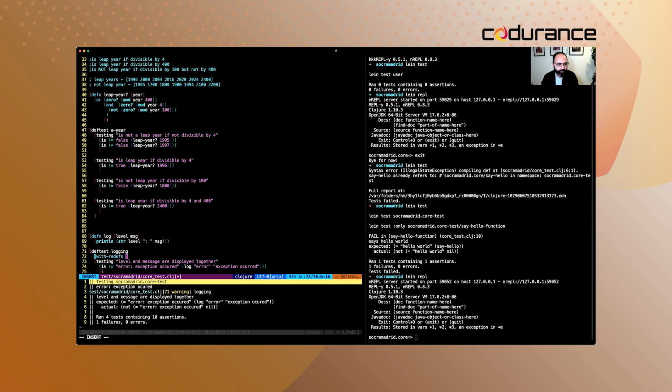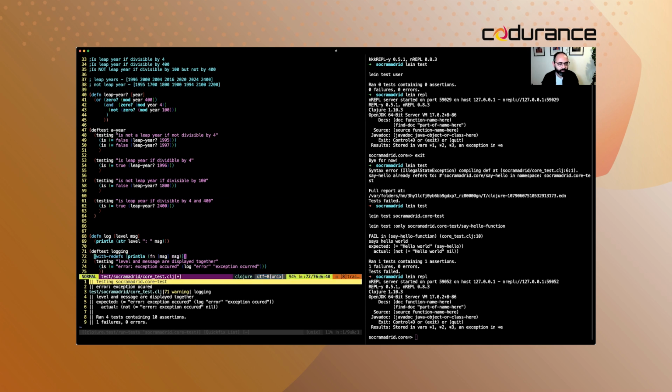With redefs, you can provide an alternative for that function. So I'm redefining println as a function that takes in a message and just returns that message to me.